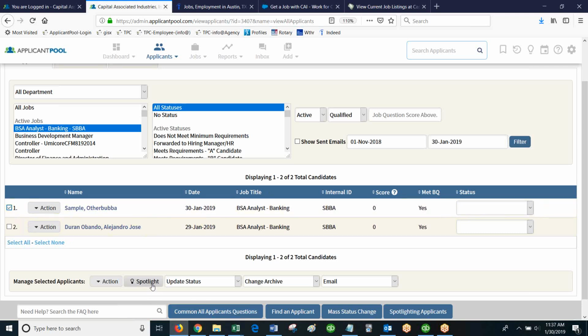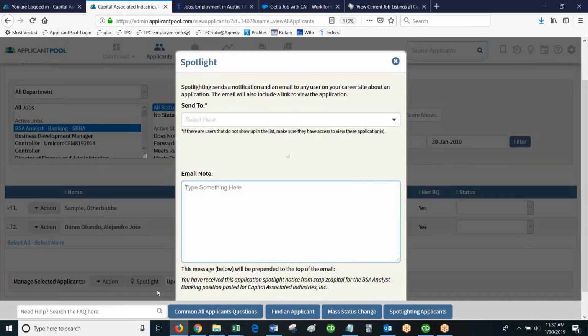And Jill, I can actually spotlight it for you if you wish, so you can see exactly what it looks like. You're going to want to log in at least once first. This is true of any manager who you want to be able to spotlight for. If you want them to be able to open this in email and actually view the application in email, similar to how they did in our applicants, remember this system is tracking who opens applications. The only way to do that is if they log in at least once first. So if I choose Jill, you okay with this, Jill? Yep.